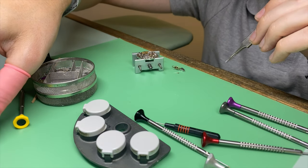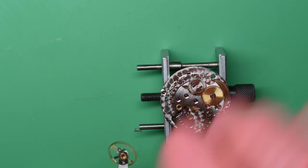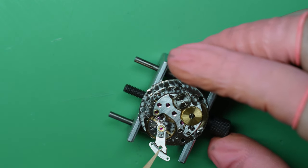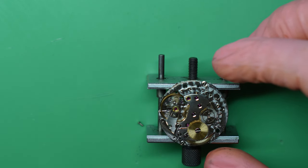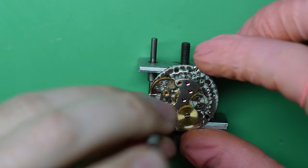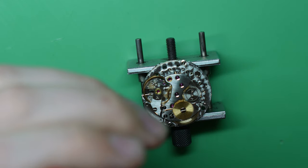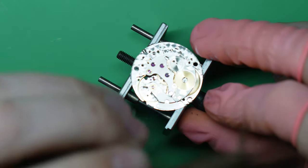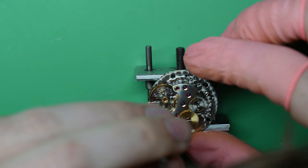My head was in the way for the oiling of the escapement. The pallet pivots aren't oiled but the pallet stones are oiled with a special pallet grease — I think the number is 9145 or similar. With the balance cock, I start at essentially 90 degrees or more to the movement, then move it across and maneuver the movement together and you'll see it starts a nice action because I've already pre-armed it a little bit. I check that the balance wheel is flat, check for end shake, make sure there are no hairs, check the hairspring is flat and round, and then tighten up the screw.